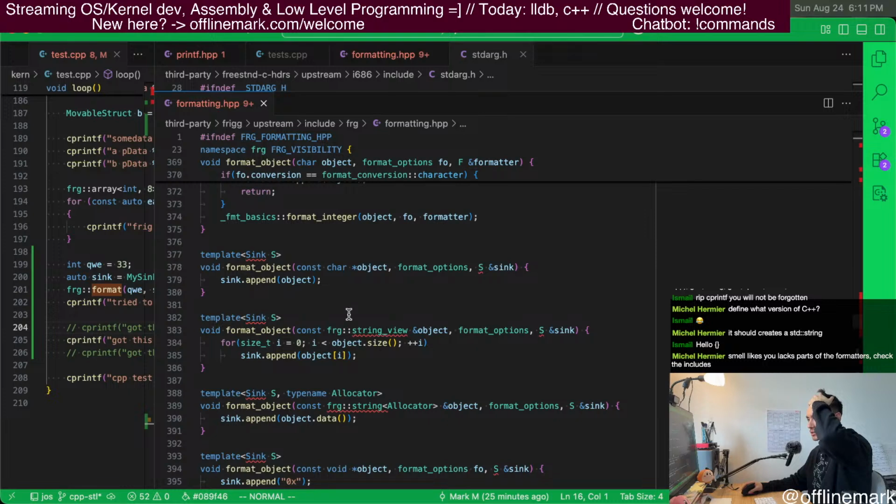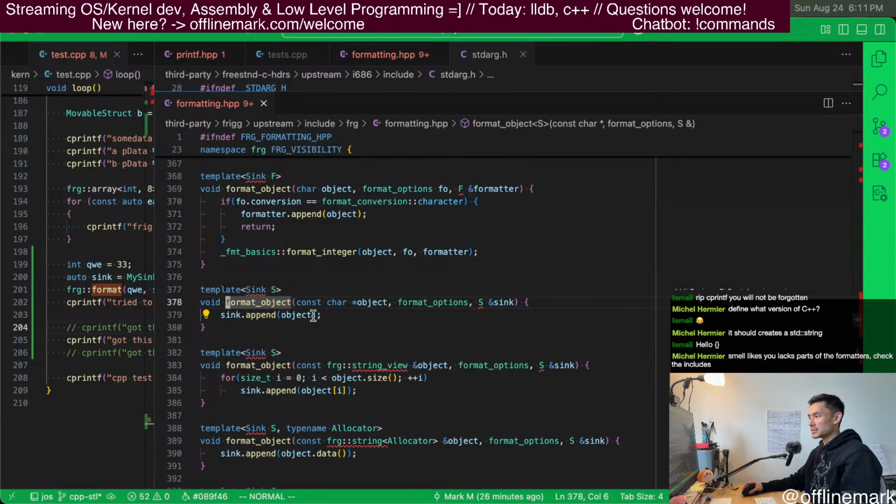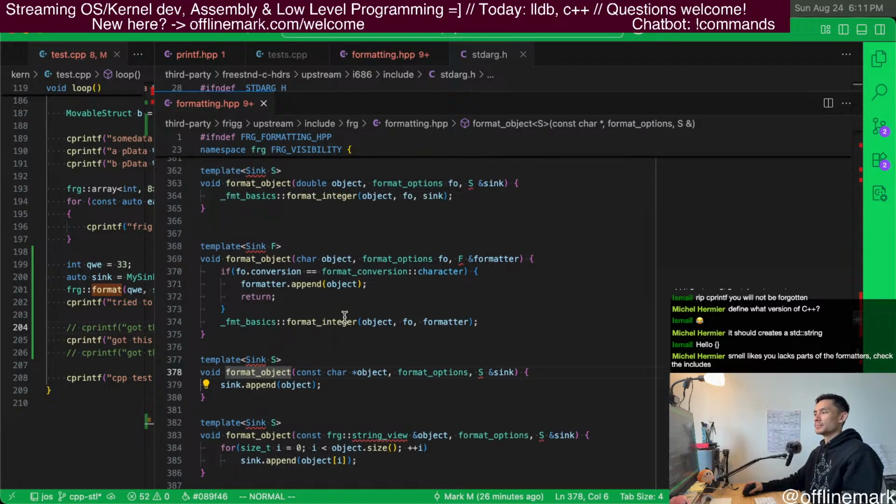So if we just look at this, I think this is the overload that's running. We're passing in this string thing. Maybe, not sure. Object.